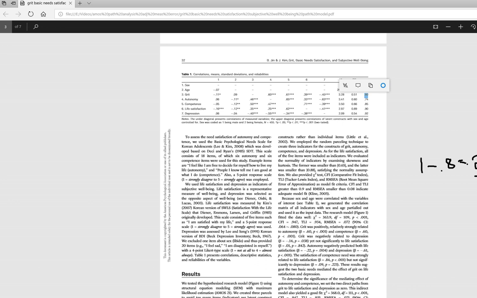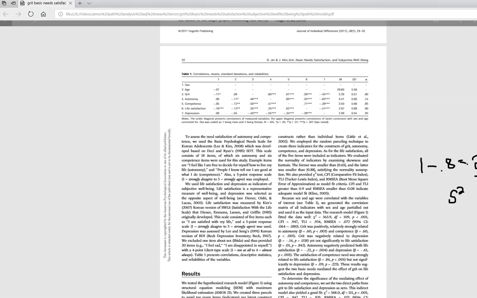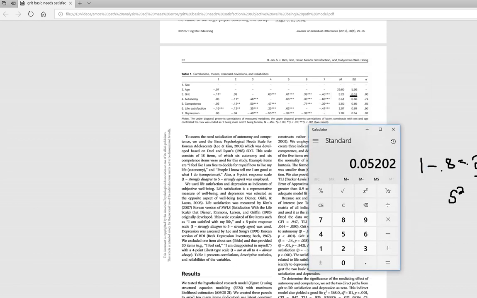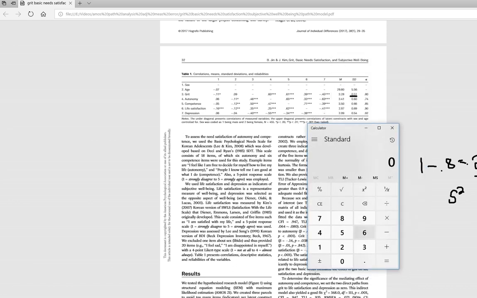And so then I'm going to multiply 0.2 times the estimated variance within the sample for that particular measure. So you can see that we have the standard deviation for grit, which is 0.51. If you go back to your initial stat class, thinking about the relationship between the variance and standard deviation, the standard deviation is the square root of the variance. So if I just square the standard deviation that's printed here, that gets me 0.26.